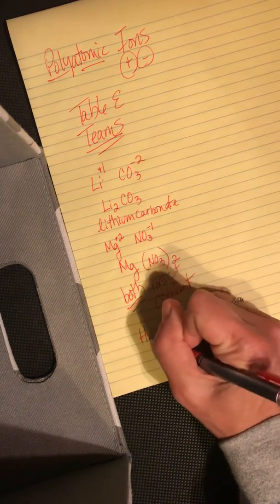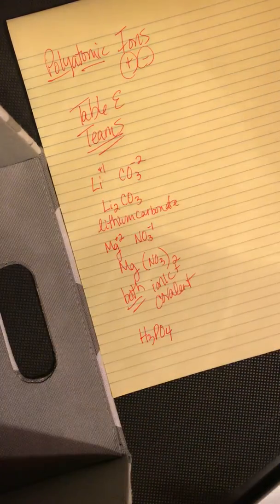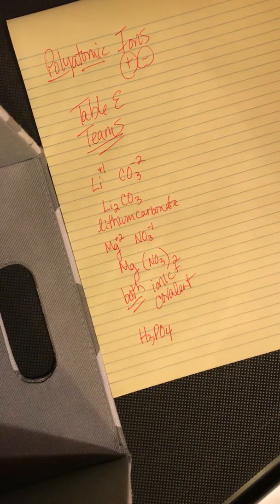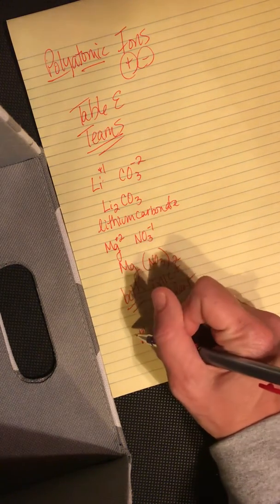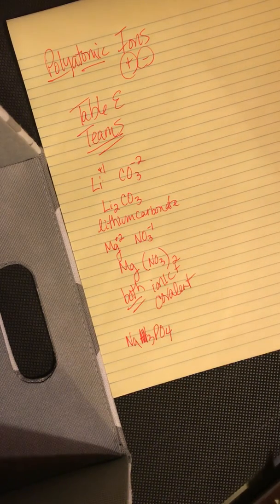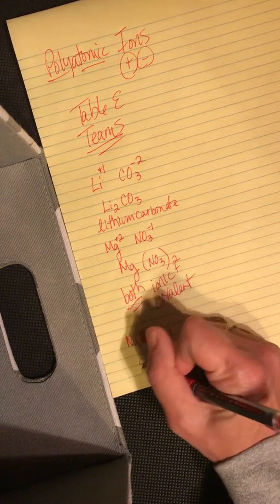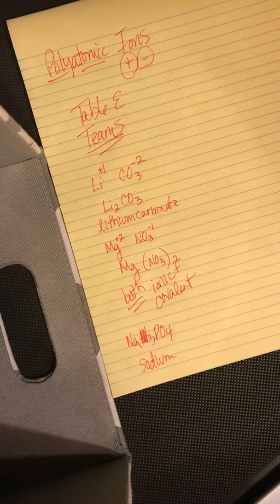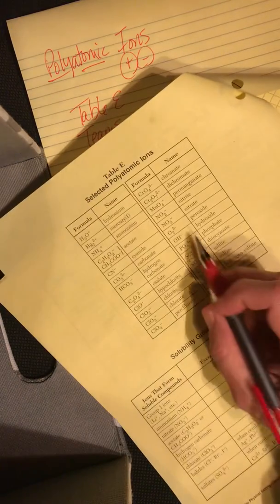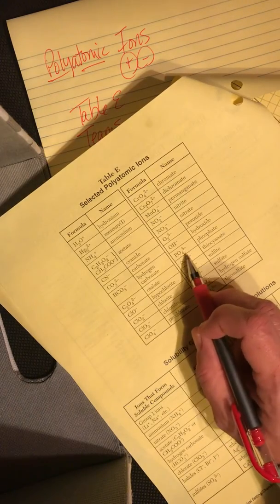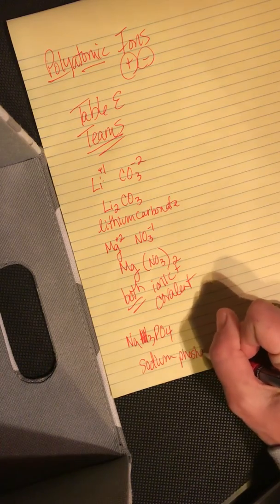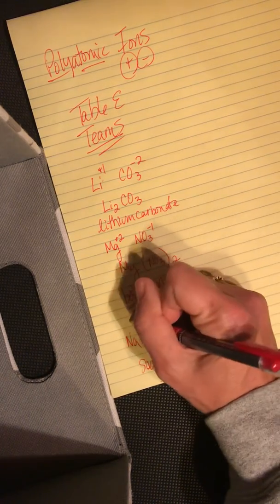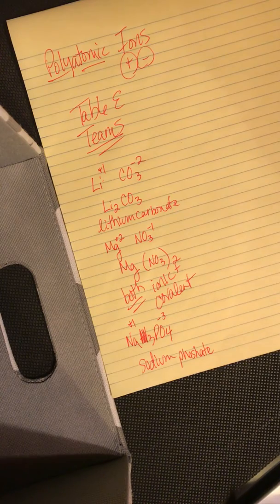All right, now I'm going to give you one. Let's do H3PO4. So that's the molecule, and you have to figure out what it is. Actually, that's an acid, so I want to take that off and I want to put a metal on there. So let's do Na3PO4. So Na is sodium, and then you just look up what PO4 is. And so PO4 is right here. It is phosphate, and it had a -3 charge. That's how I got it. So this was a -3 and this was a +1, and that's how I got my crisscross.